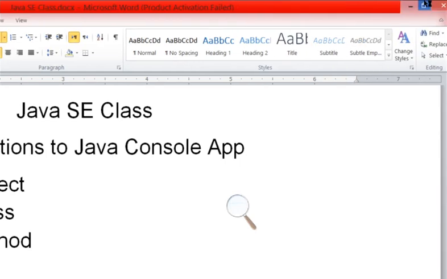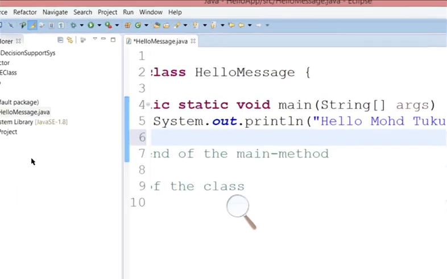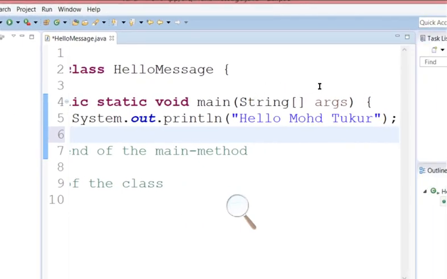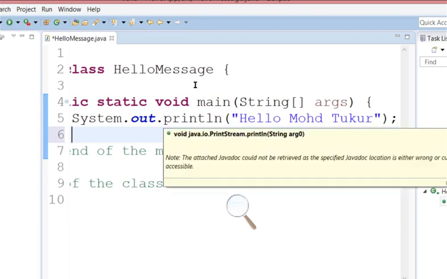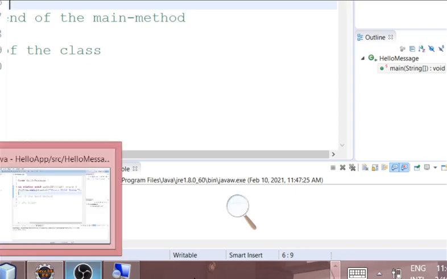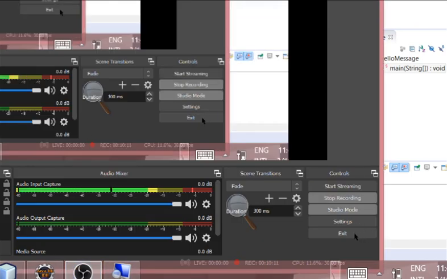Now the question is this. If you use System.out.println and this prints out, what if I want to collect something from the user? How do I do it? I don't know if you're understanding what I'm saying. Maybe I wanted to collect a name from the user and then print it out. I wanted to collect something from the user and do otherwise. We should see that in our next video using this kind of class.